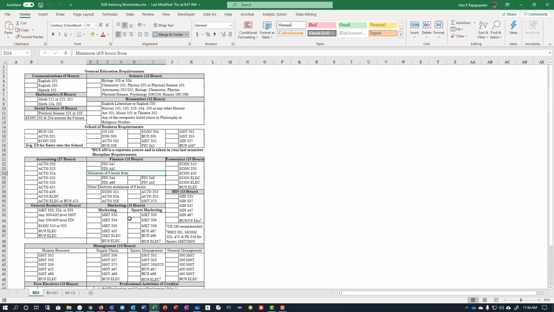And once the students have the sheet, it's very easy then to keep a copy and get them to update it on a regular basis. This is also a good time to get students in the habit of updating this sheet on a regular basis, so they have an idea of what classes they need to take automatically.